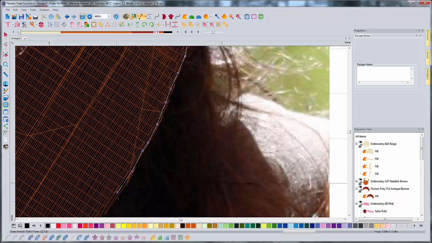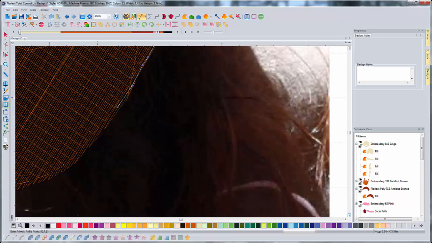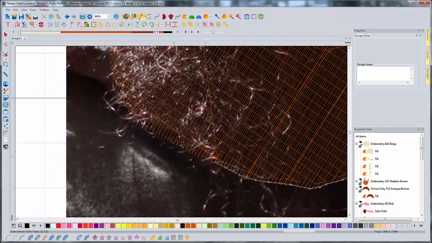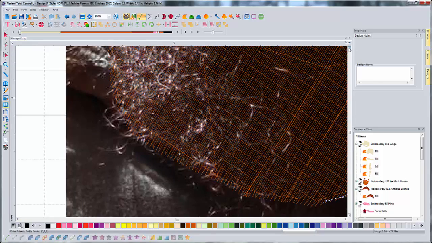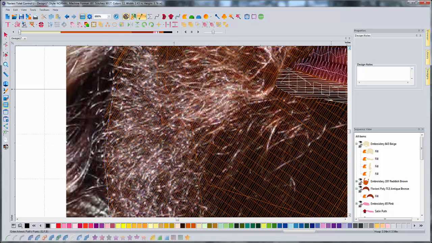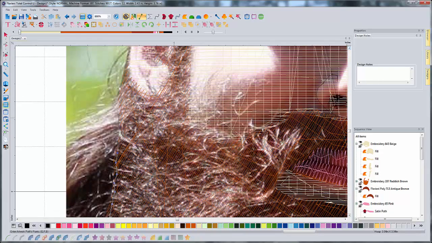And right here, it's really annoying that my left arrow key is not working. Come on, Floriani, if you're watching this, fix it, please. Coming back down. Remember, just staying right on top of those stitch points. Just a little tiny bit of overlap. Moving back up. And we're going to go back in and fill in this hair with running stitch, by the way. I'm doing just the outer outline first. And then we're going to go back and fill it all in.